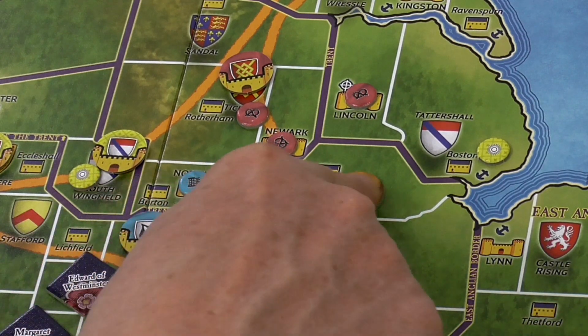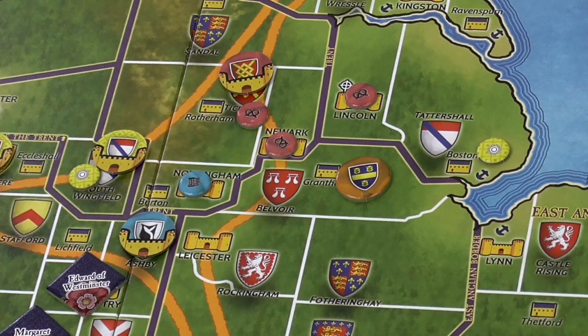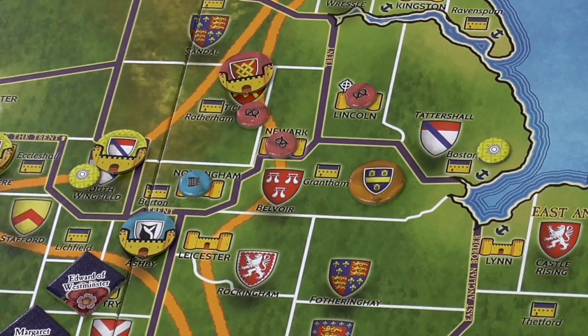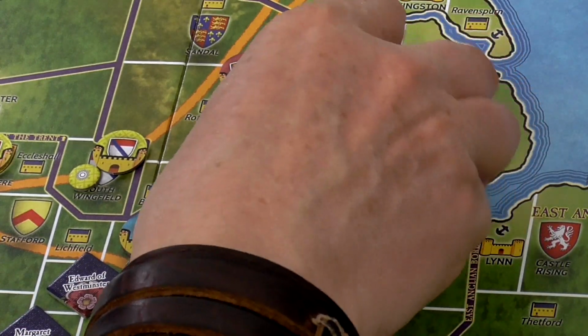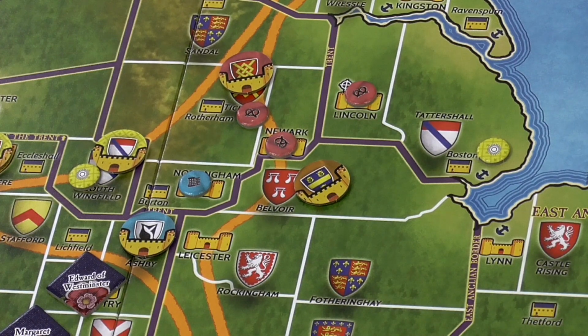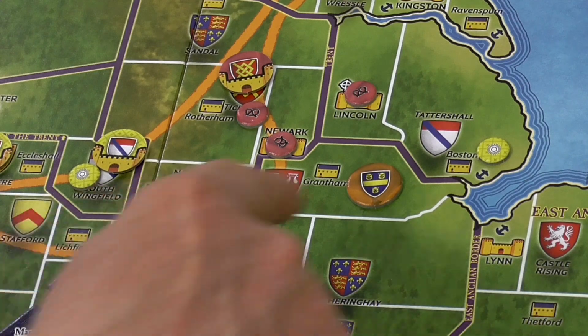So you actually have to stop here at Grantham. These little towns, by the way, these are unfortified. They're just like little named locations, but they're not fortified. You don't go into Grantham and become fortified. They don't have a garrison. They don't provide any defences. They're just named locations, really, to name the different areas on the map.